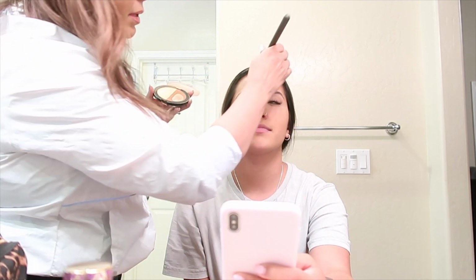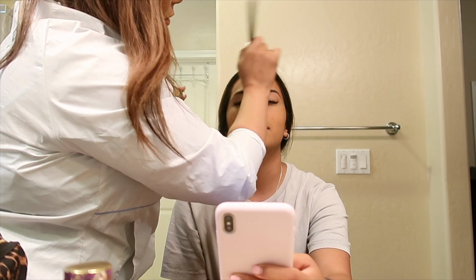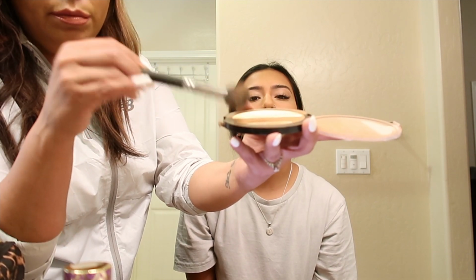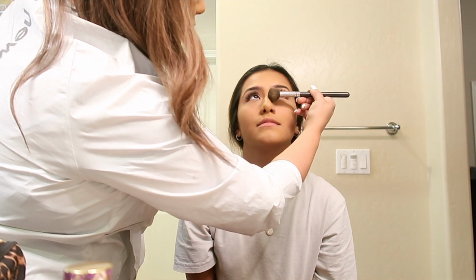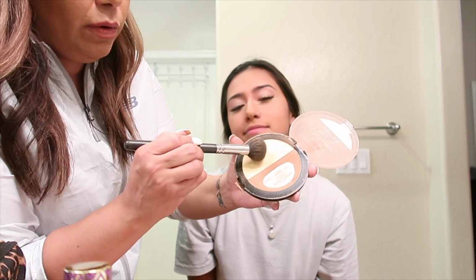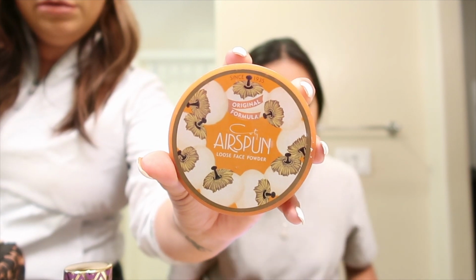Then I'll go back up and I go to the top of her forehead. This kind of makes it look smaller. Mine didn't have that big of a forehead though. And then I still use the same brush, but I just go along the sides like this. Boom, boom, boom. I still look white. Roll it, and then I go up along the sides of her nose. So I'll go one side, turn the brush, and then I'll go to the other side. And then we'll go back and use a little bit of the white right here and do that in the middle. We're gonna bake a little bit with this Airspun. That's gonna be next.